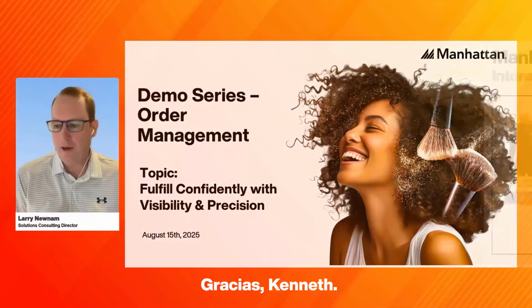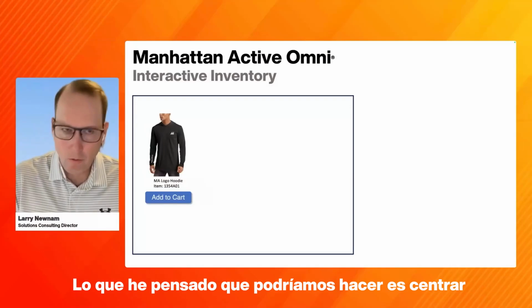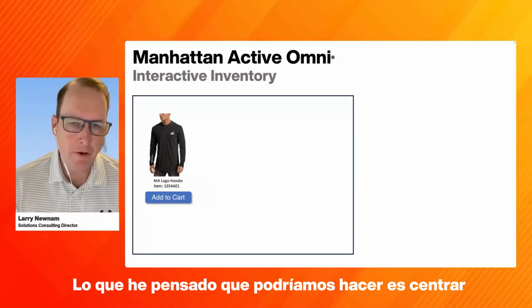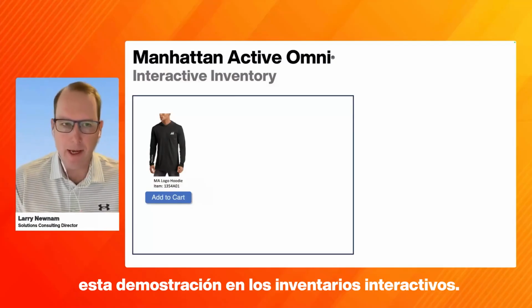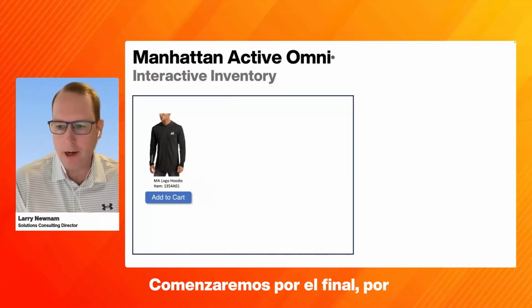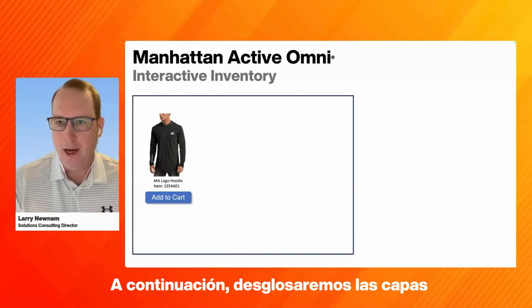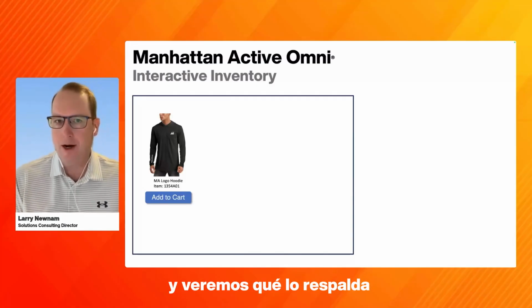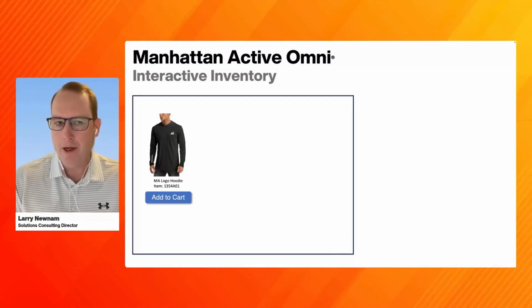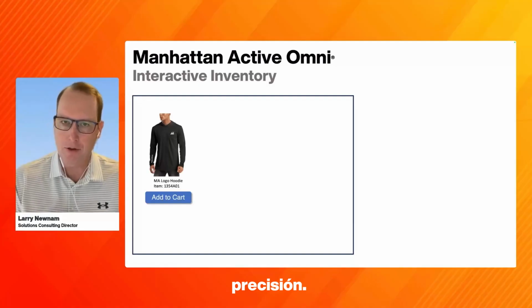Okay, thank you, Kenneth. So what I thought we'd do, the focus of this demo being interactive inventory, we would start with the end, the end goal of interactive inventory, what it looks like and how you could actually use it. And then we'll peel back the layers and go into what supports it and what you really have to have in place in order to do this accurately.